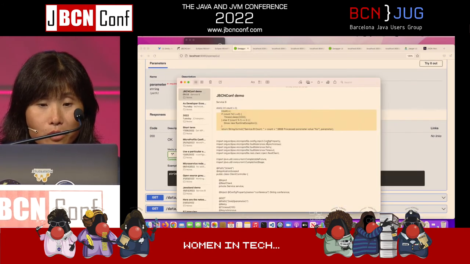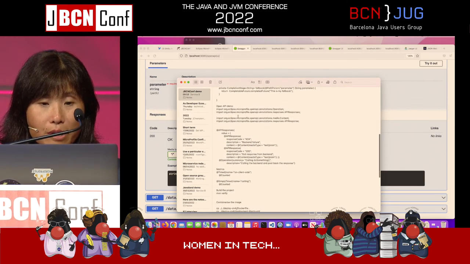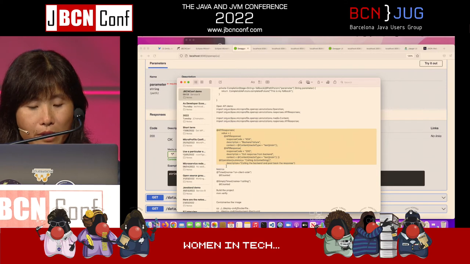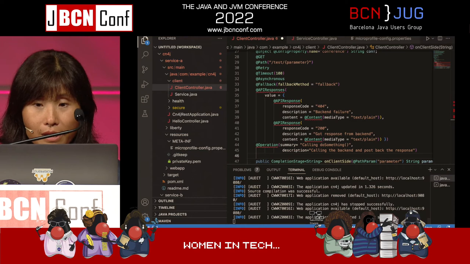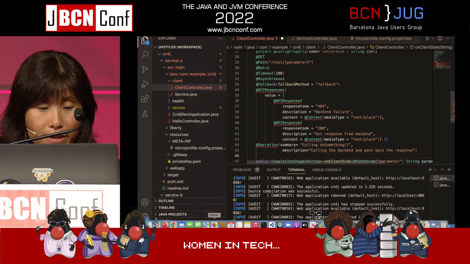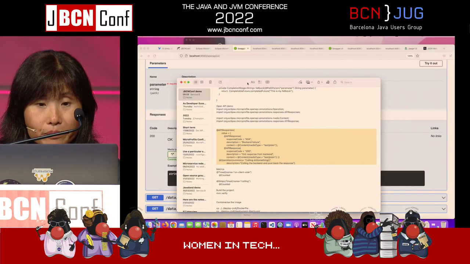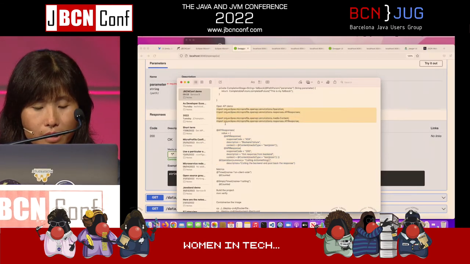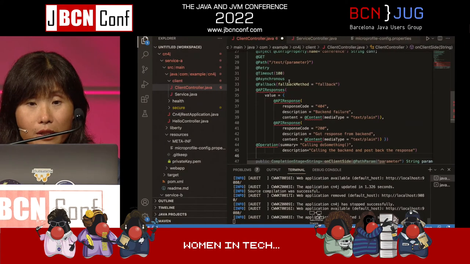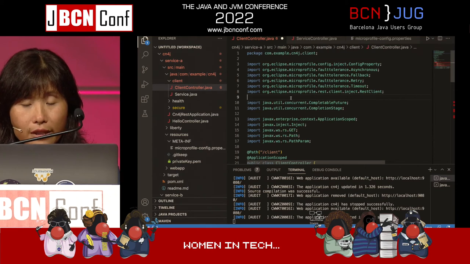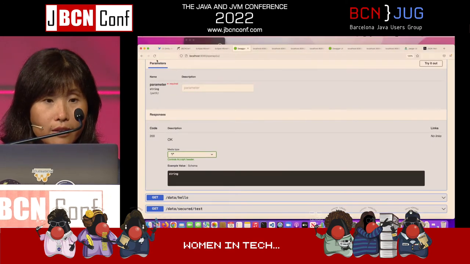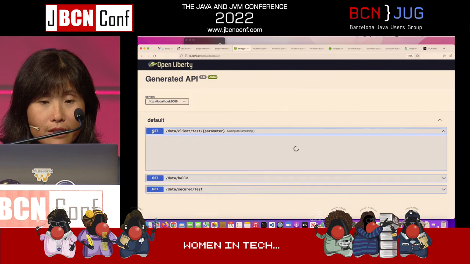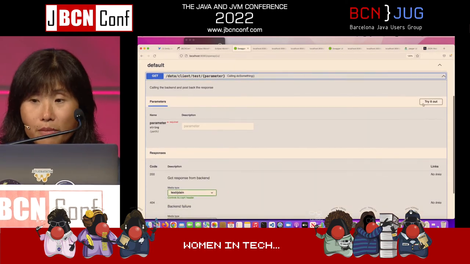And then if you want to add additional descriptions, like what 200 means, what 400 means, you can use the MicroProfile OpenAPI annotation. So again, let me directly copy what 200 means, what 400 means, and input this, and then it will be directly reflected in the UI. It's updated. Let's go back. See, you can already see what 200 means, 400 means.